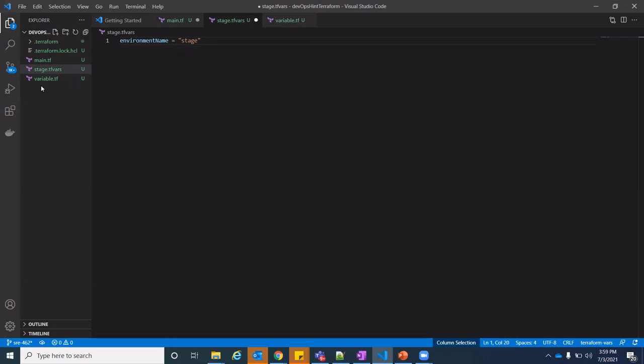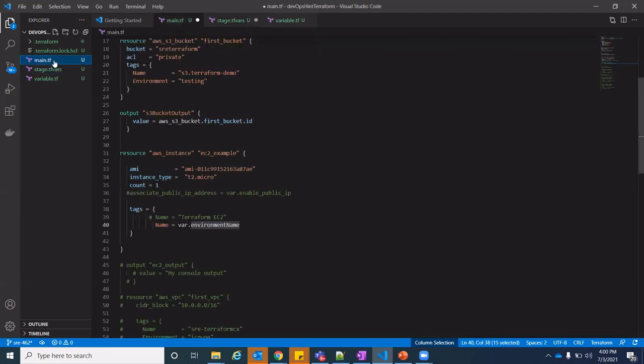You can create another .tfvars file and mention the different parameters that are going to vary based on the environments. You can create a prod.tfvars file, a dev.tfvars file, and mention all the variables over here like region, the id, etc. Similarly you can do that over here.